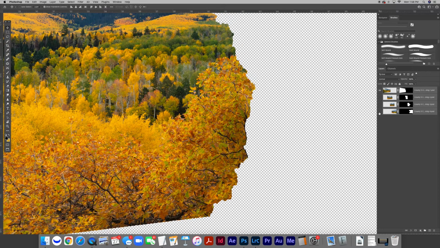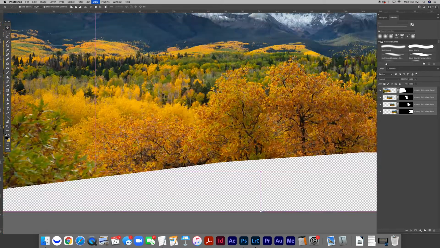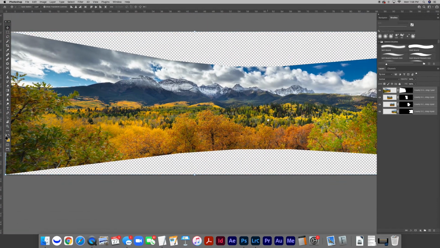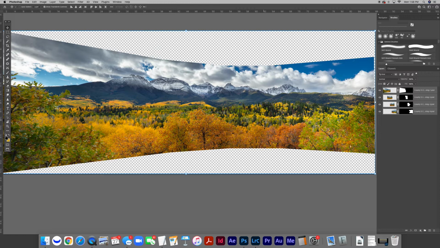these 2 images together. Now, this is good, but this is also a little weird because Photoshop has taken the liberty of really warping and stretching our image into this absolutely bizarre shape. Now I know for a fact that this is not precisely how this scene looks because I was standing right there when I shot it.